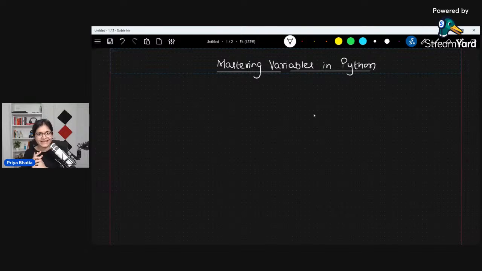Many people were asking me for which particular person this playlist is very important. I would say that if you want to go into any data domain, for example data analyst, data scientist, data engineering, in many of these domains Python programming plays a very important role, because it has a lot of libraries and a lot of packages, and that's the advantage this programming language gives us. So definitely the very first thing is that if your target is to go into these domains, then this programming language is important to learn.